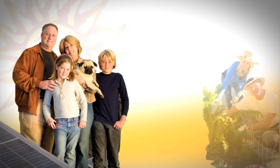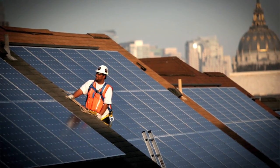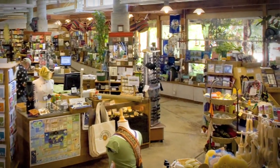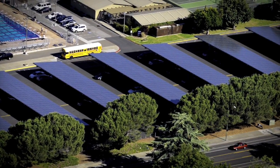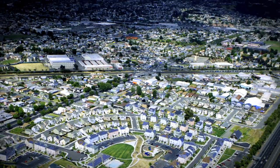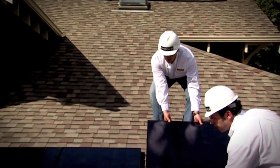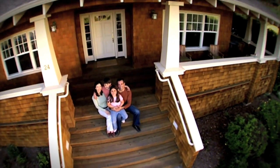Since then we've made solar living a reality for thousands of homeowners and businesses throughout the United States by providing education, home improvement products, and professional solar electric installation. From large-scale commercial projects to your neighbor's home down the street, chances are Real Goods made it all possible. With zero upfront cost, solar electricity has never been more affordable, and Real Goods makes it easy to save thousands of dollars while you enjoy the power of energy independence.